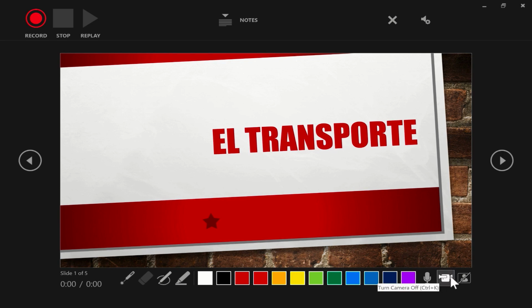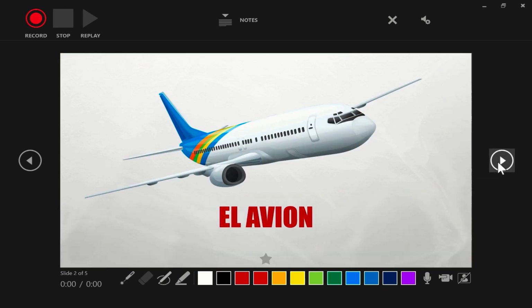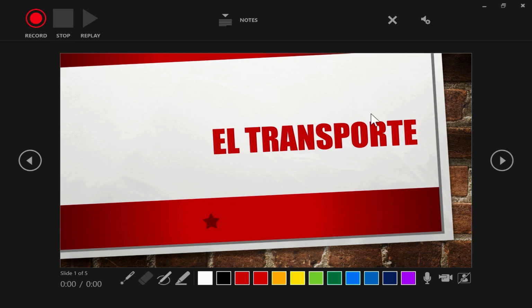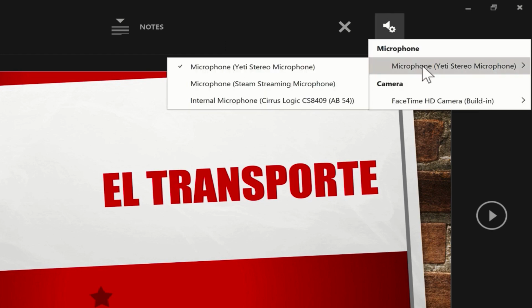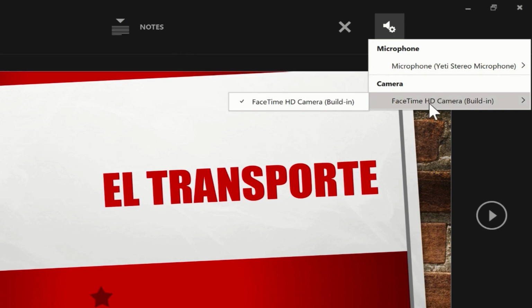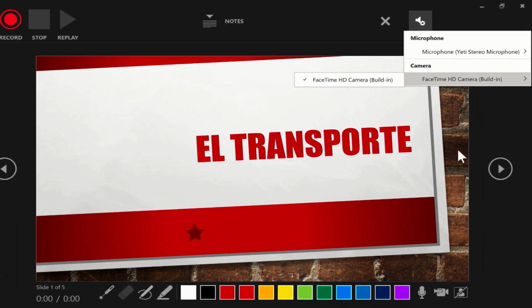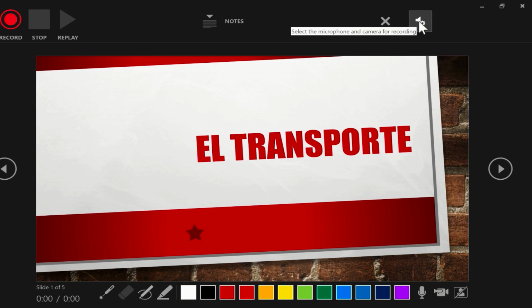Now, in addition to those controls in the lower right corner, what else are we seeing here? Obviously, my presentation itself is here in the center of the screen, and I can advance that by clicking this button here, or go back by clicking this button. But there's other things that you need to be aware of too. Up here in the upper right corner, notice that there's a button that you can click to set the microphone for your video. So this is already set up well for me. The camera as well, you can change which camera is activated when this is clicked down here. I'll just leave the defaults because they look good to me.